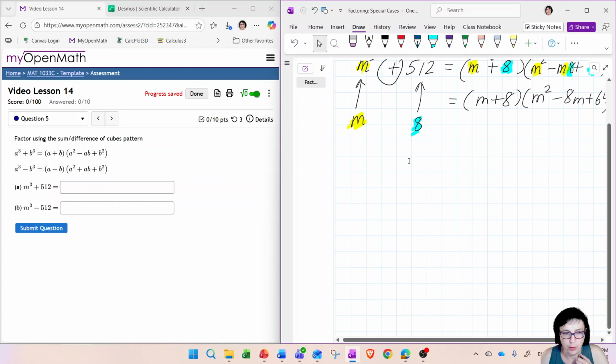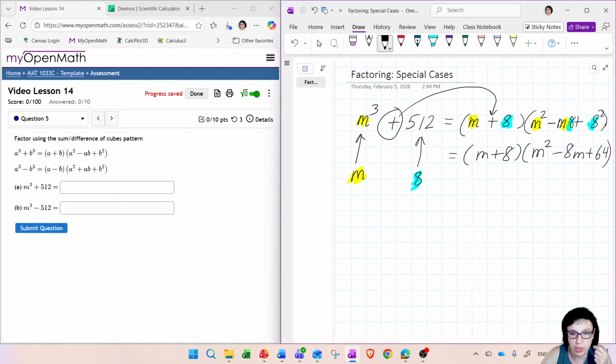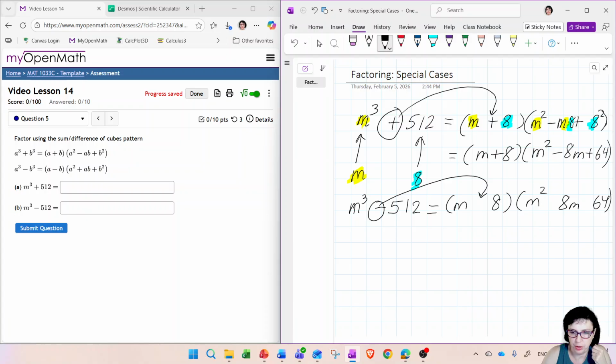I factored that one. Now let's look at the difference. All you have to do is just switch the sign. And if the sign is switched, what happens? It's going to be exactly the same thing. So I don't have to do anything different except for the signs. This sign right here, the minus, is going to go into the first expression. It's always going to match that sign. Then the next sign is always opposite of this one, so that'll be a plus. And then the last one is always positive. And that's about it. That's how you factor sum or difference of cubes.